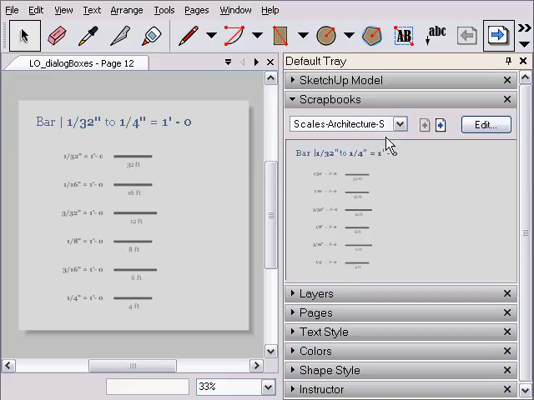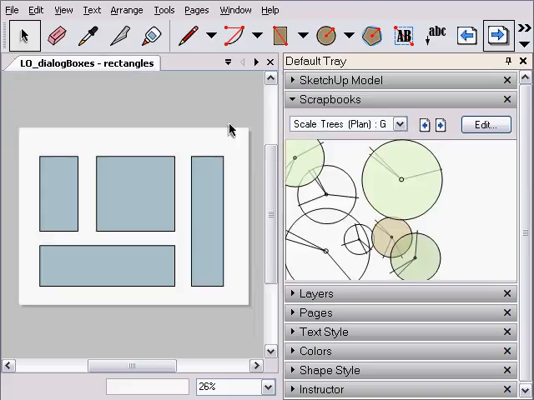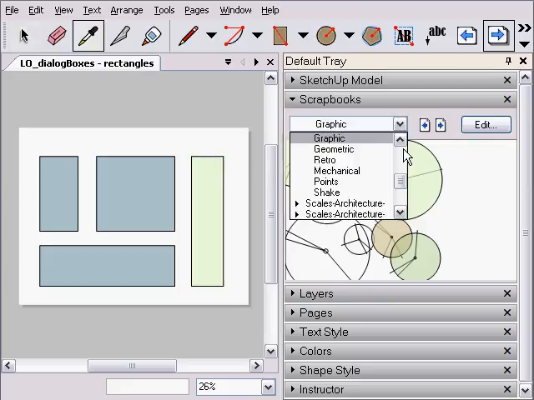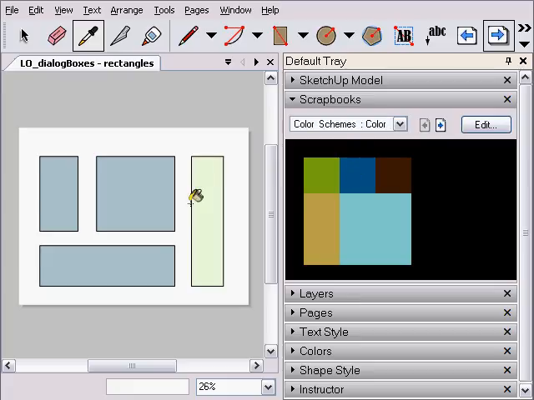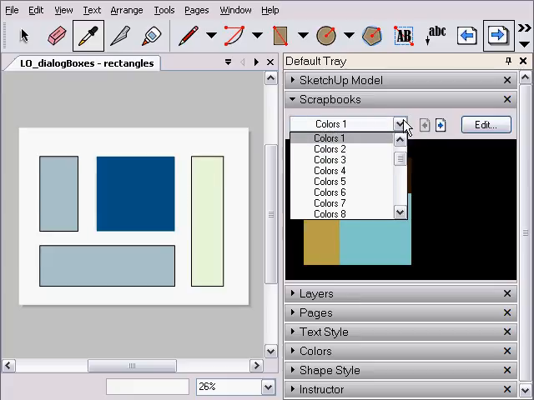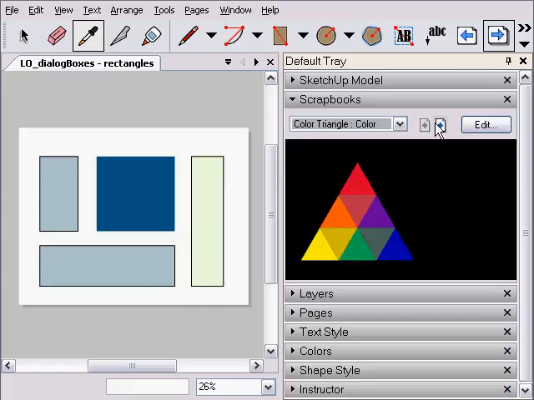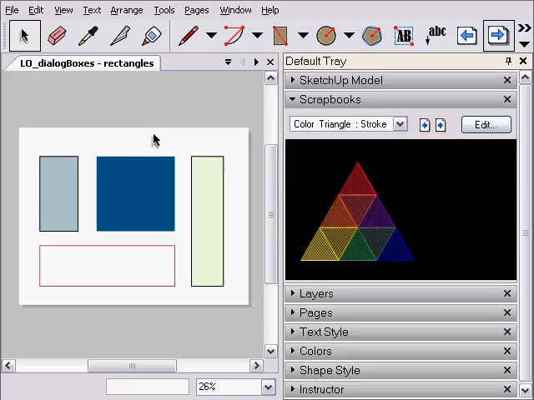In addition to symbols, the Scrapbook dialog box is also a quick way to change styles in Layout. Use the eyedropper tool to sample any element found in the scrapbooks, and the style can be applied directly to objects on your page. You can create libraries of your own symbols and styles and save them to be used in scrapbooks. Create your symbols and save them as scrapbooks right from the pull-down menu.